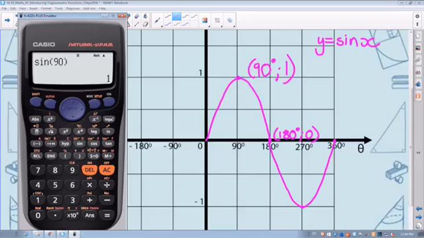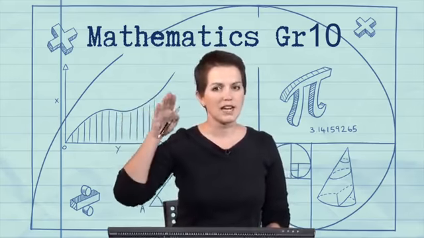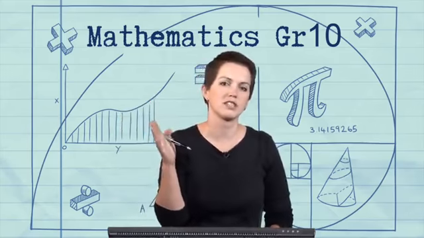Let's try at 45 degrees. So sine of 45 degrees, close our brackets, equals square root 2 over 2, and that is 0.7. Am I correct? Well, this is roughly 45 degrees over here, and that looks roughly correct. So grade 10s, I have memorized the shape of the sine function, and I've drawn it up and down and then up again.